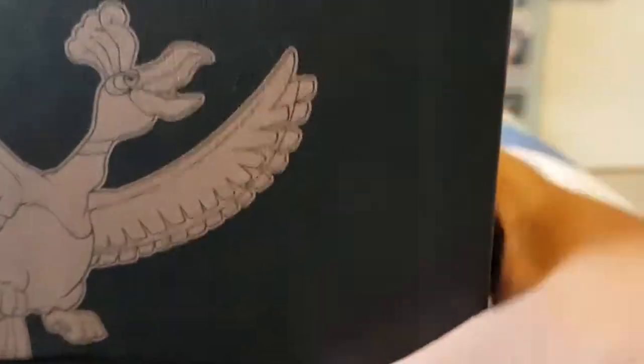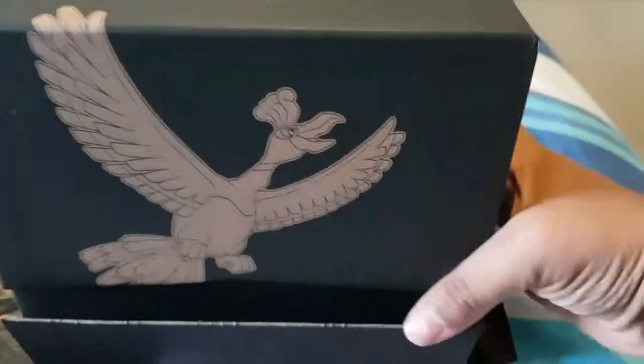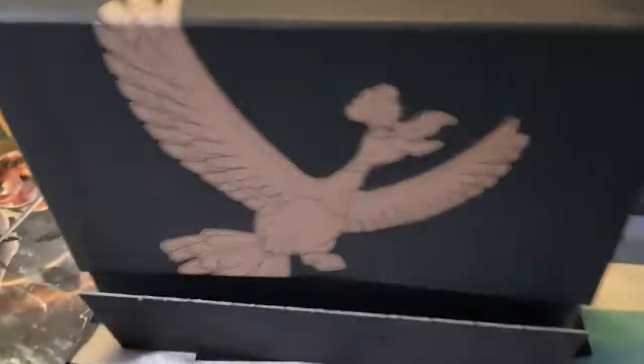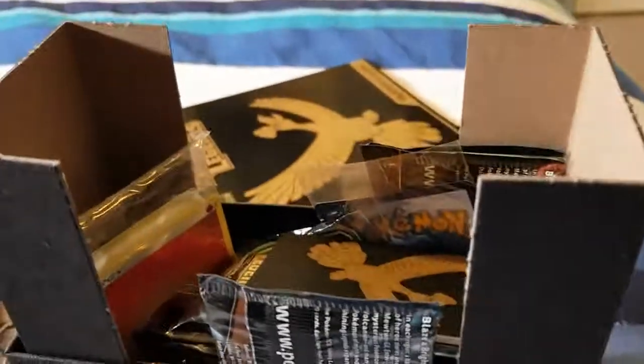It is a case, a casing on it, so we'll take it off. This is the inside of the case - this is the actual box itself - and the same for the back. So we will get into it. The top just comes off like that, and then we have the contents, and then these are just cardboard bits that come out.